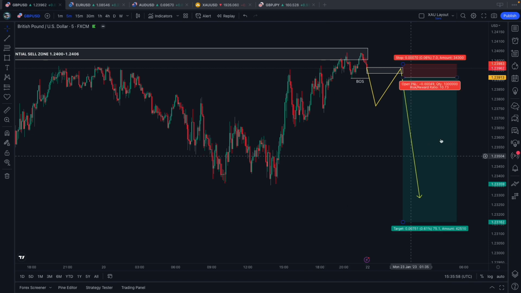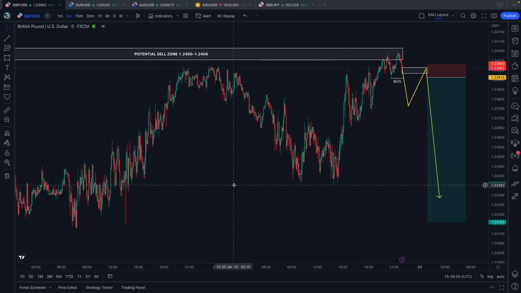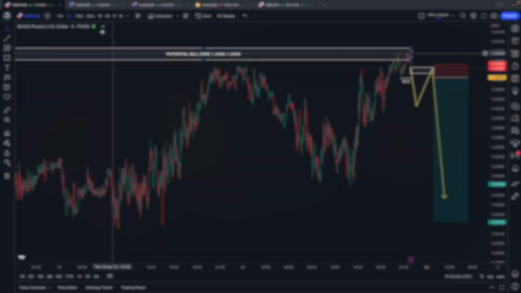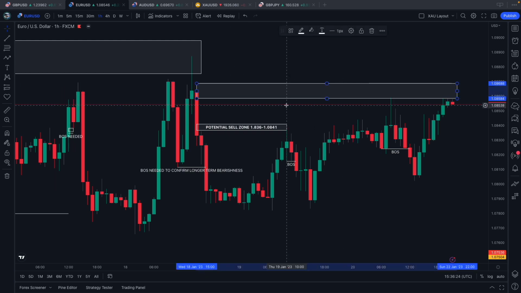So that's a great response to the US dollar. Definitely be looking to sell into this market, as I do feel price is ready to go bearish and put in that next bearish wave. So moving over to Euro USD, very similar situation. We want to see price penetrate and tap into this supply zone here.